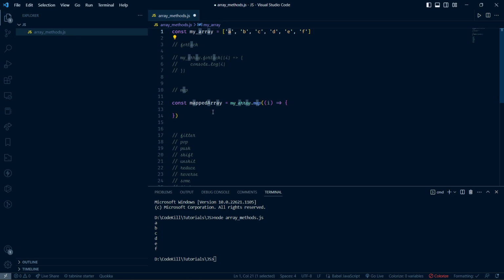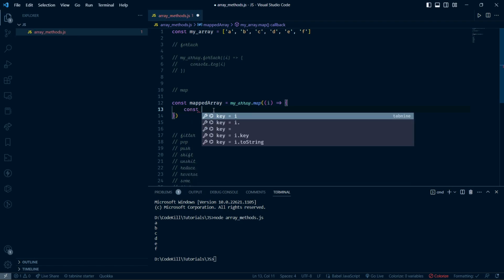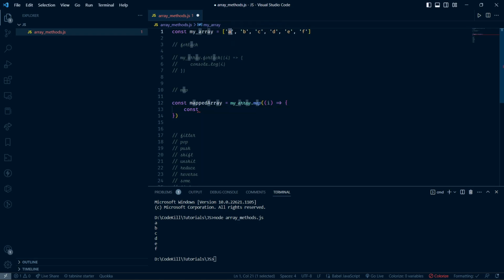Although here it doesn't make sense to modify this, there will be some situations when you want to modify it. So for example, let's say I want to attach a dollar sign with each and every element.